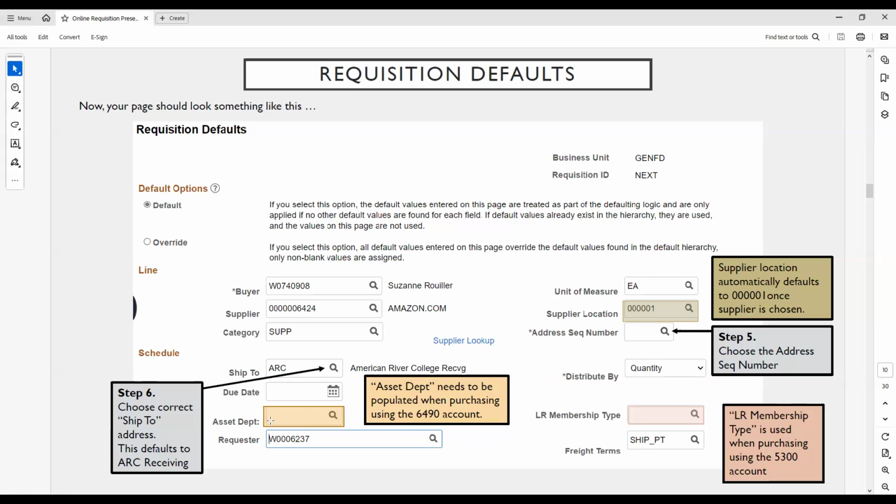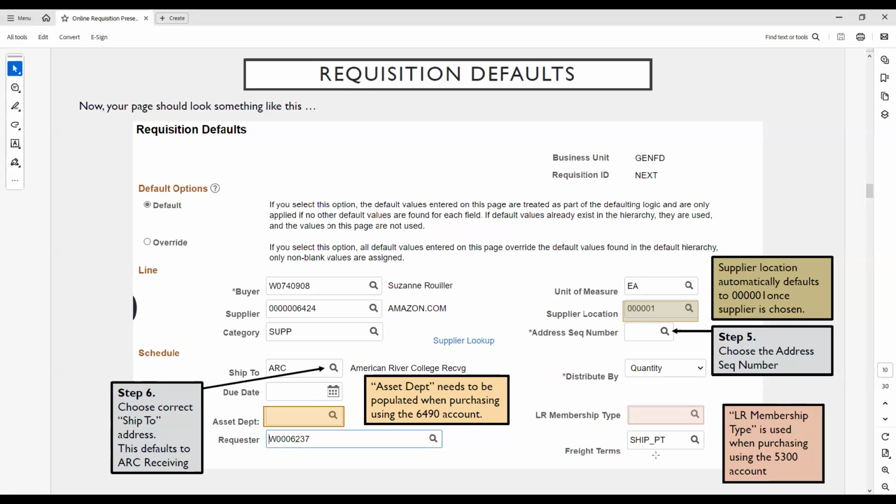I have seen this a lot, that people, when they enter a requisition, put the asset department when they are just buying supplies. So I used to just delete them, then I started highlighting it and sending it back, so everybody gets used to not entering anything in asset department as long as it's not 6490. If it's 6490 or 6491, then you have to put the asset department.